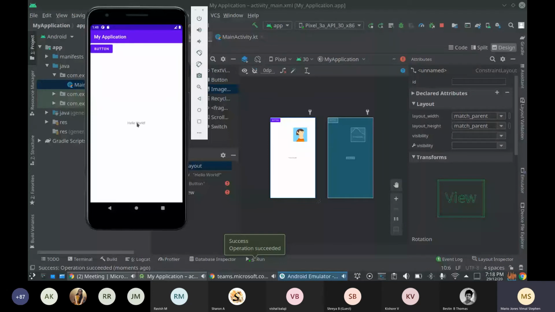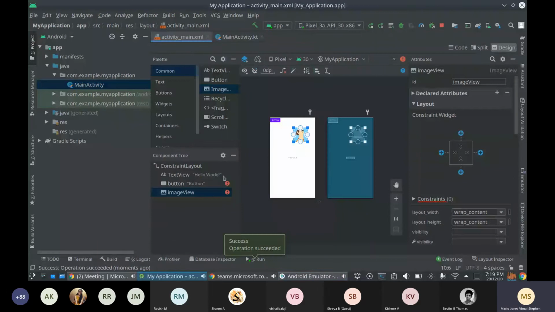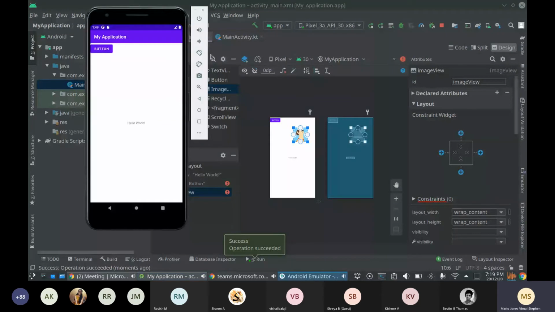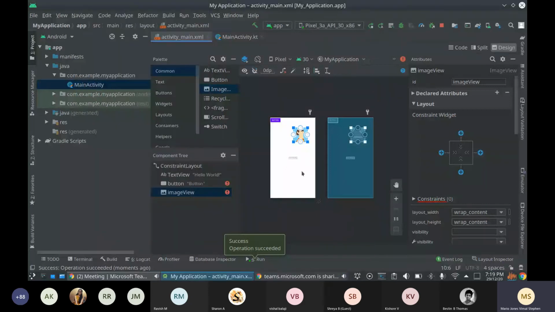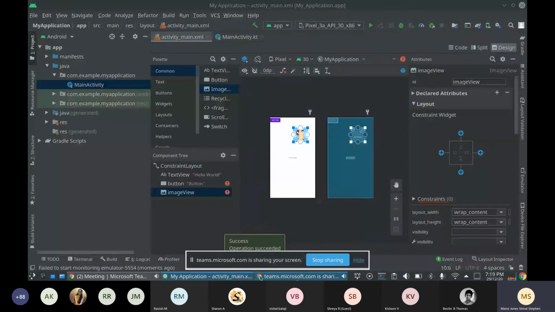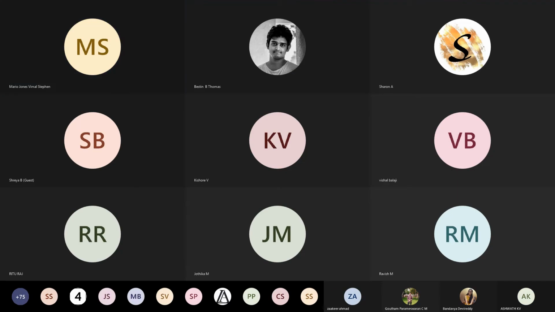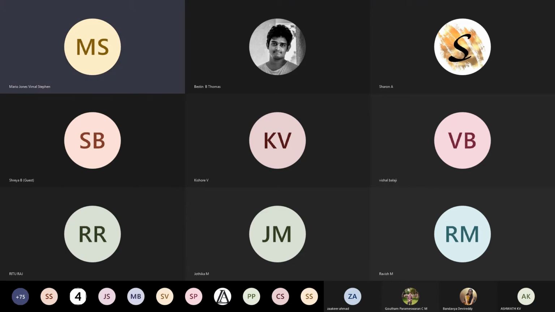I'm not sure what happened to the image, but there must have been something wrong with the image view being dragged here and being added. So you can just go through it and experiment with it. But right now, if you add buttons, you will not be able to do something when the button is clicked. But we will be looking at that in the next session or the session after that. Yep. That's it for now.